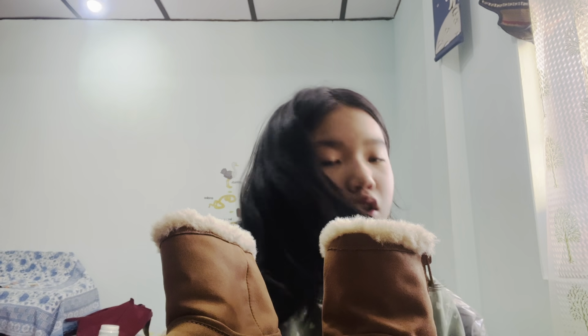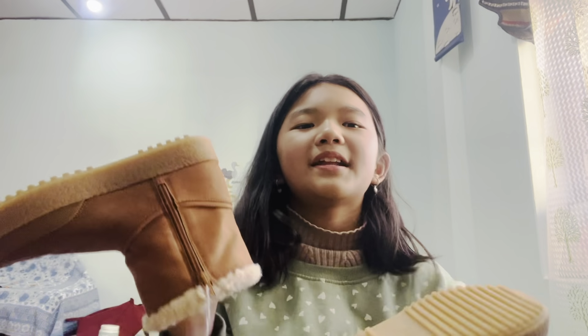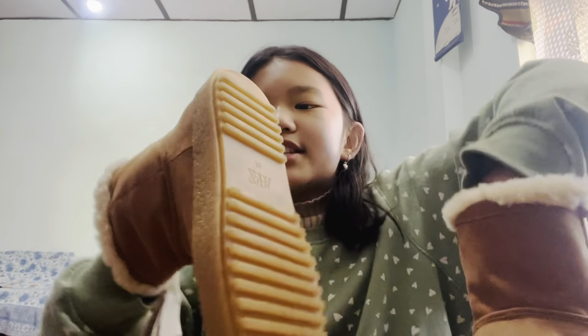Well, I have bought one of the big winter shoes from Zara and it actually came with lots of pain. I didn't invite it, but it came. The shoes I'm talking about are very warm, but it hurts like hell. Well, look at this, but still it's really cute. I don't think it's going to make me like the same thing I bought.